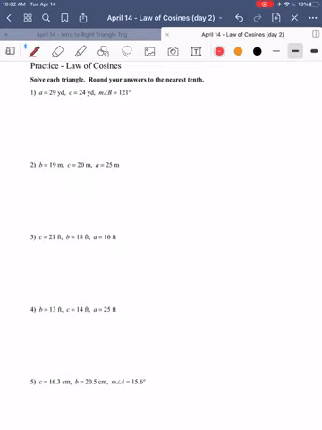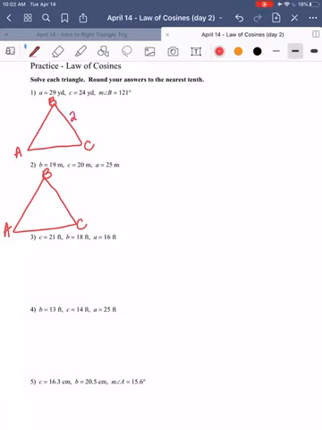All right, so with number 1, I'm just going to draw what I have. You know me, same triangle every time. And then let's fill in what we know. Okay, so we know A is 29. C is across from capital C, if you remember, 24. And then angle B is 121 degrees. All right, so this is an SAS problem. So that's how we know it is law of cosine.